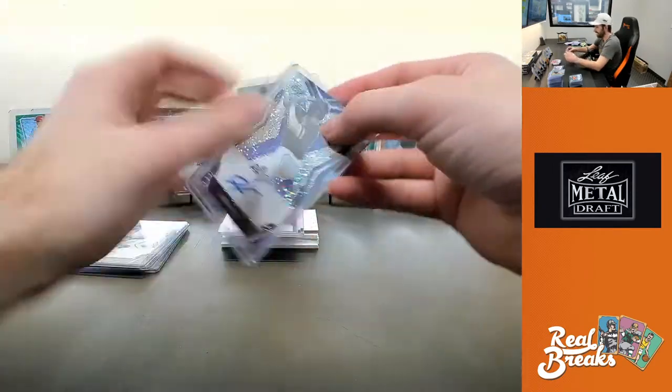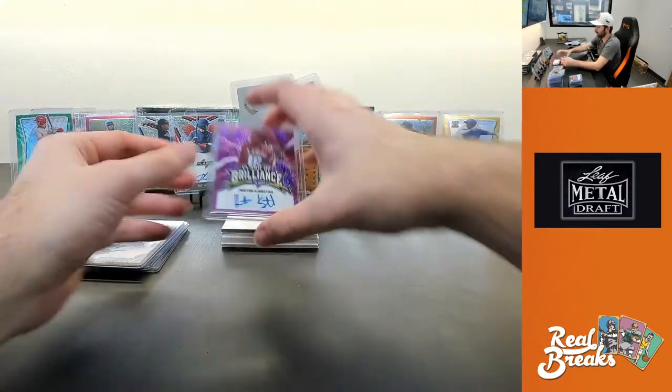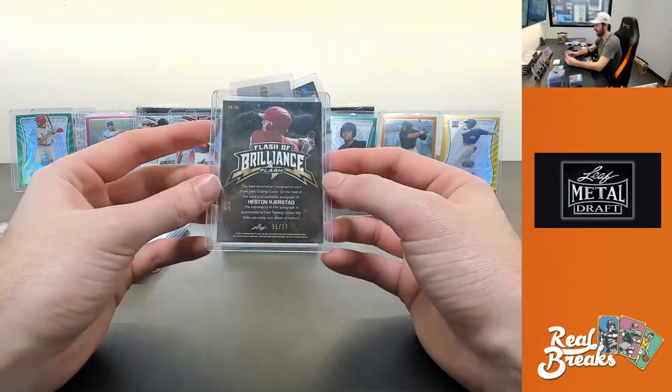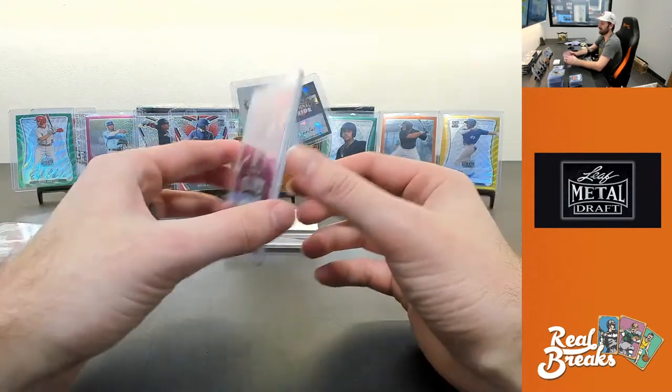Number 30 of 35. Slide one in there a little bit more. Ooh. I like that pink. Flash of Brilliance pink. Heston Kirsten. Numbered out of 15. Heston is going to Steve Rankert.